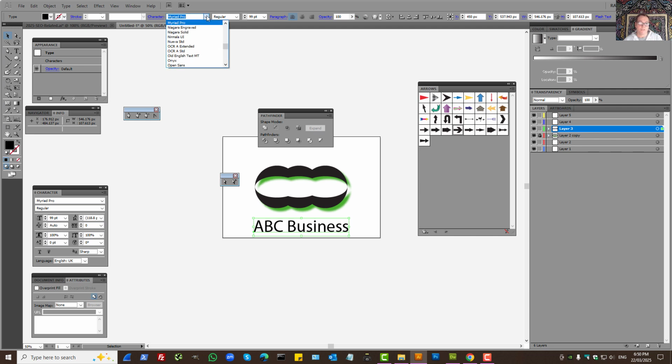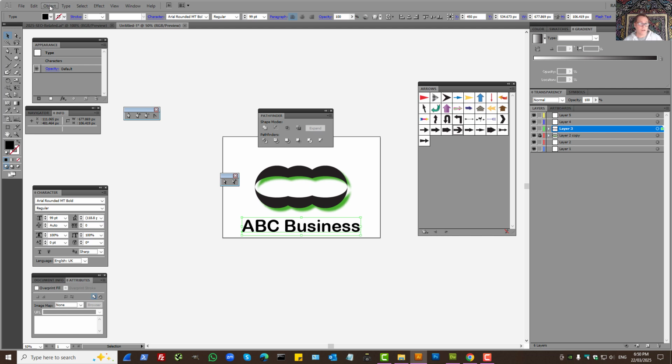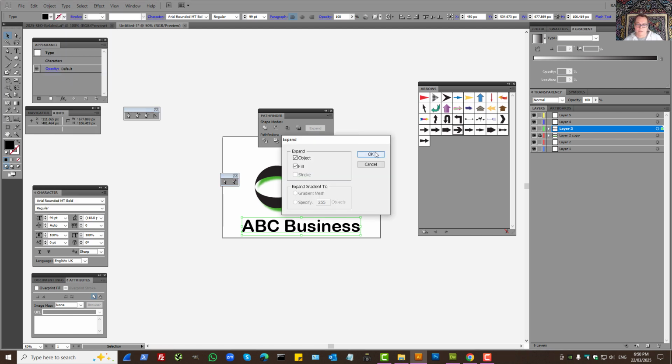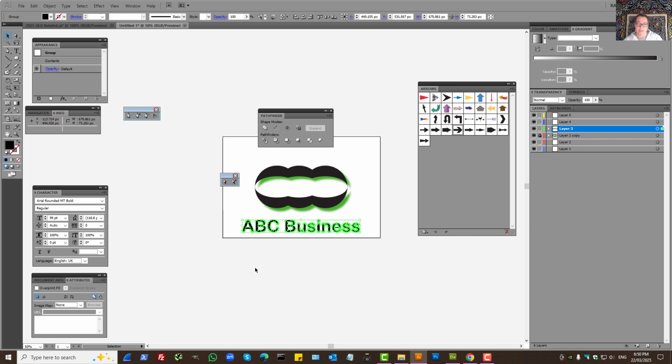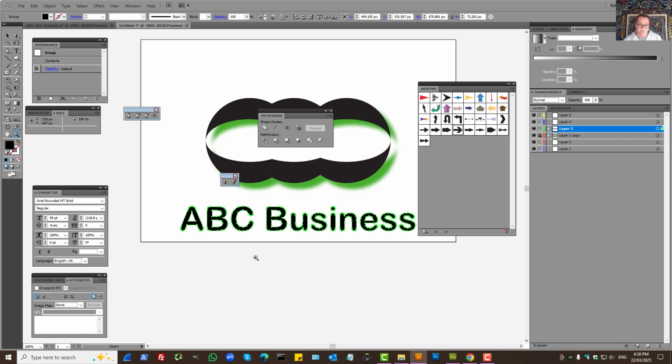We've got many different fonts. Some of them perhaps may look better. Let's say Arial or Arial Rounded. Looks a little bit different. Now that's a text. Object, expand. Now that's expanded, so that means it's no more text. It is vector. You can zoom in and say, okay, what if we do something like this now? Grab that, press the V key on our keyboard and change it around.